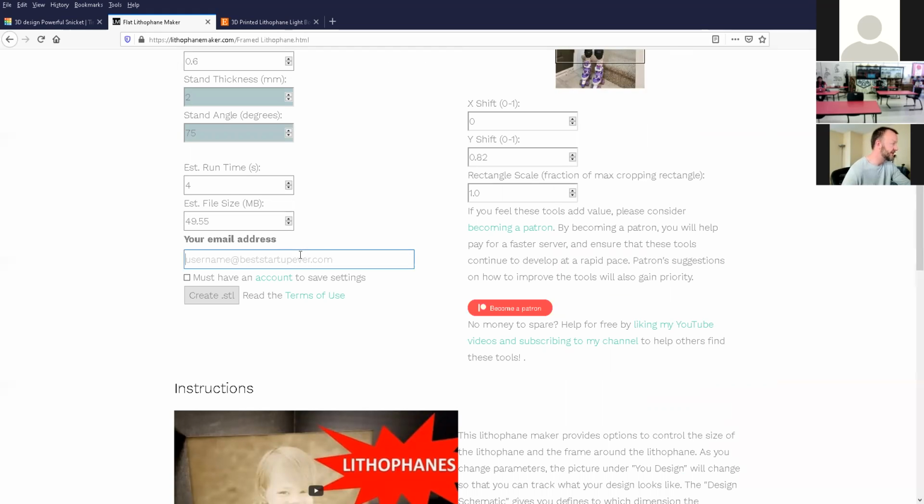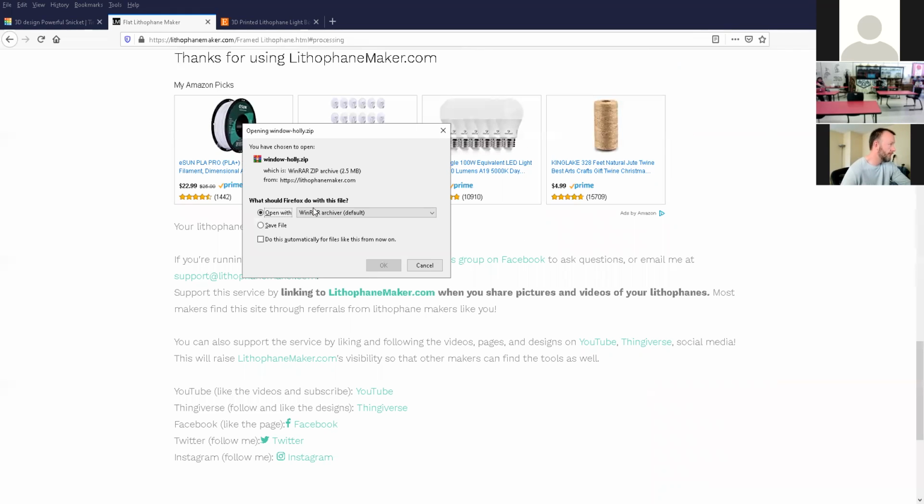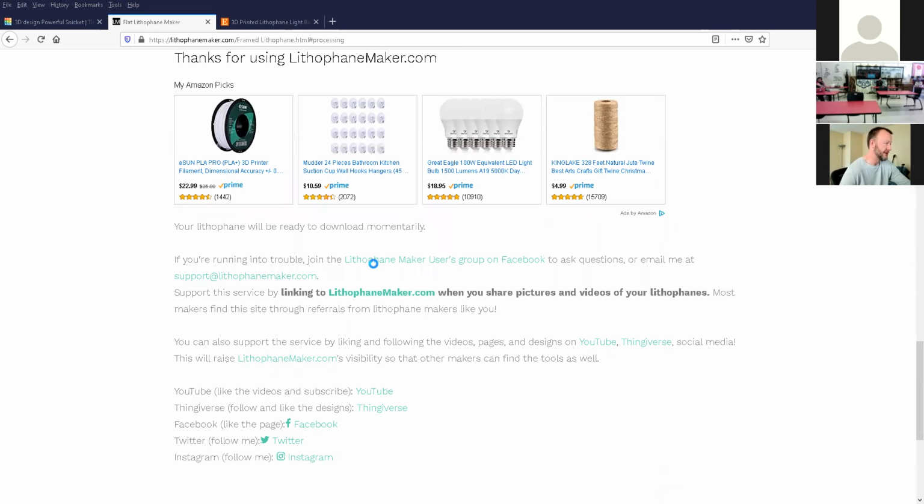You do have to sign up for this as well. It's free. I hope they never take it down. I've been using it for a couple of years. So generate STL. It will take a second here. Okay. And it sends these down in zip files. So you got an iMac Pro, you can open the zip file, and then the STL just lives inside that.